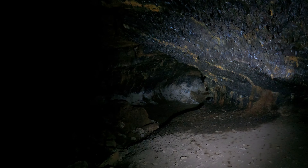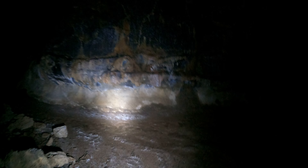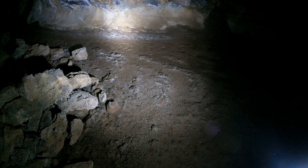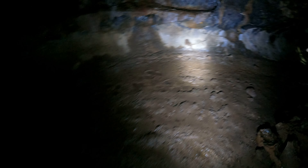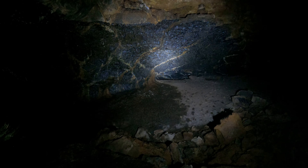I could go this way but I'd have to hop down. I'll go back to the left and take the trail — my good deed for the day, staying on the trail, mostly. Look at the floor here — there's like white stuff. I doubt that's white nose syndrome but something weird is going on. There's a puddle; it's very wet here.